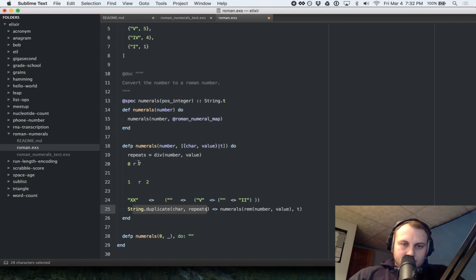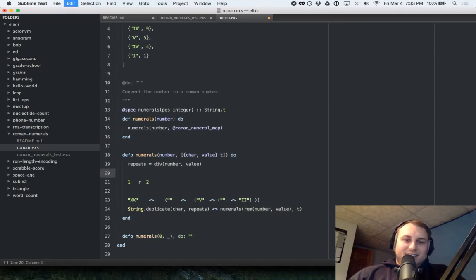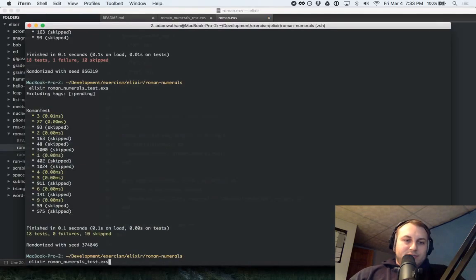So our repeats are 0. So we're going to duplicate 9 0 times. And then we're going to pass it. Okay, sorry, we're passing in the remainder. So it's only when the remainder is 0 that we do nothing, which makes perfect sense. Okay, back on track. So let's run these again and see where we're at.